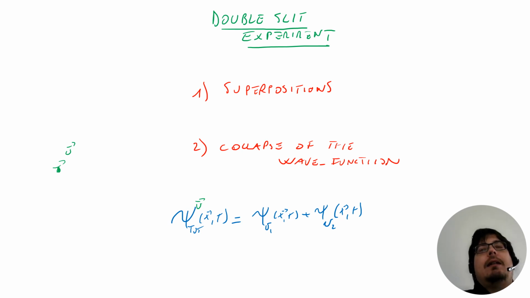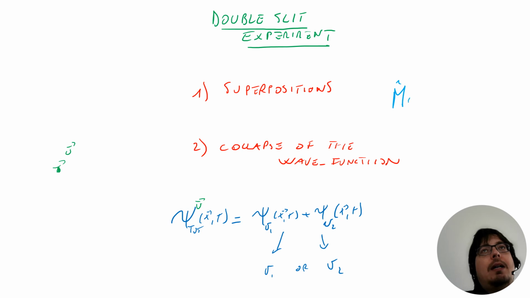But then there is the collapse of the wave function that tells you that in the real world, only one of those two will happen, and you will either have v1 or v2 after a measurement or after an interaction, whenever the collapse happens. So what is this collapse? We don't know why or how it happens. We know that it does happen when there is an interaction or a measurement.